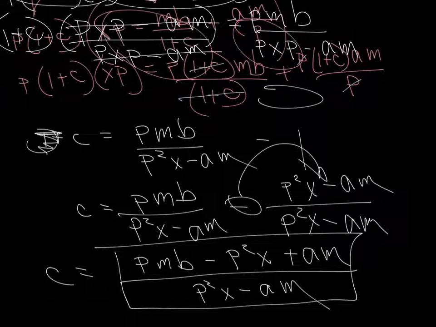Now the book does a different procedure for that. They get the same answer, but they do it a little bit different. Not really sure which is the easiest, but anyway, the thought is the same as far as going ahead and distributing, then getting rid of your denominators, then getting what you're looking for. If it says find X or find C or whatever, get that all on the same side of the equal sign, then factor what you're looking for out, then divide both sides by everything else. And that's pretty much it as far as doing lesson number 70.